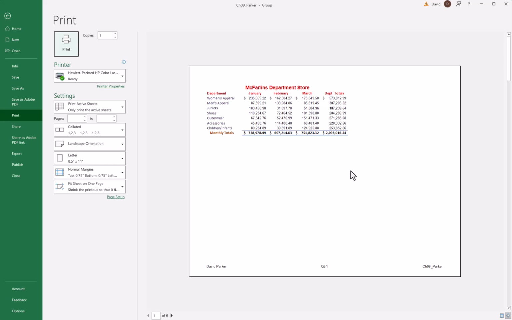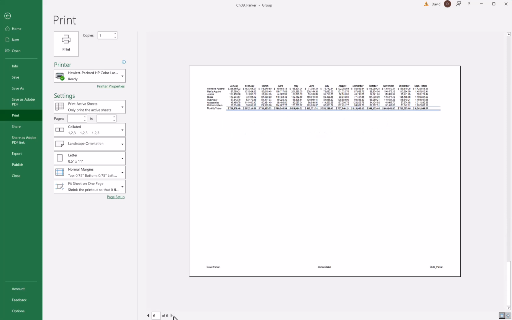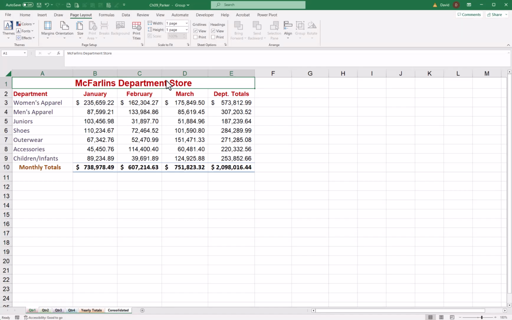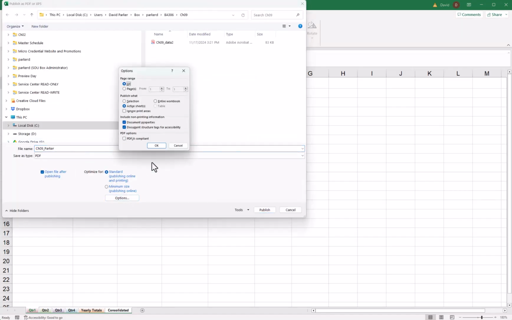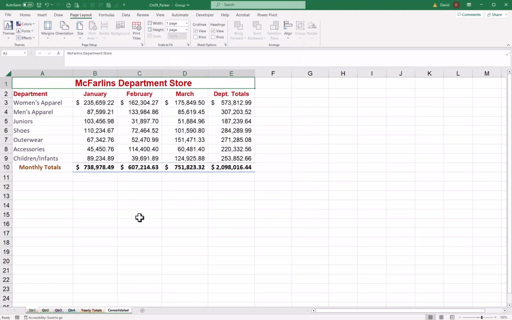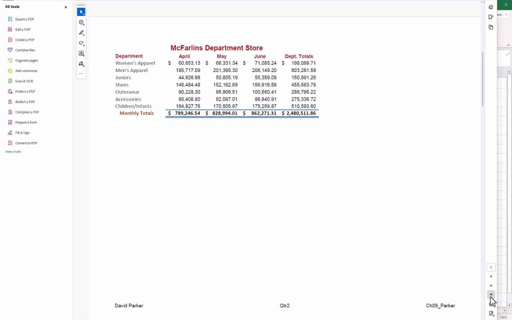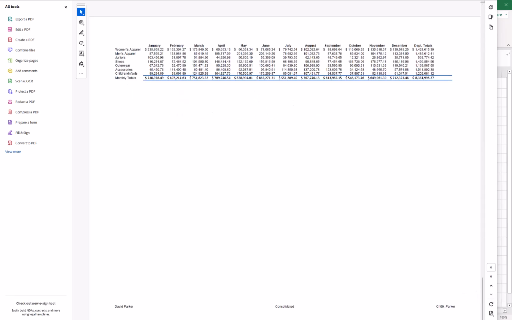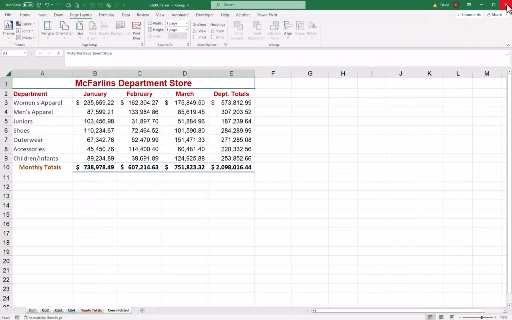It's in landscape. I like it. I have 6 sheets. Let's make sure that they all look good. Consolidate, a little long. It's still good. I don't have that future sheet in there because it's hidden, but it's still in my file. Let's go to Export. Create a PDF/XPS, leave the file name the same, Options, make sure I select the entire workbook, click OK, and Publish. Again, I just do a quick preview of my work. Everything is in place. Close that file. I can close this file, and then we're going to open up the third one. So Data 3, but I'll see you on the next video for that one.